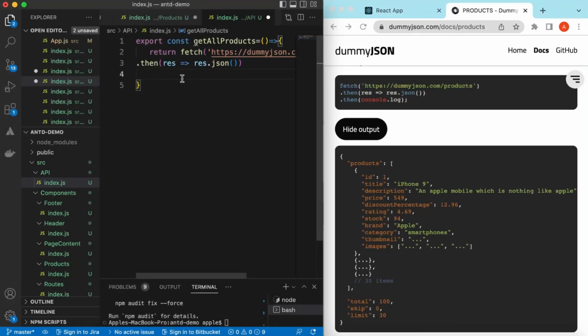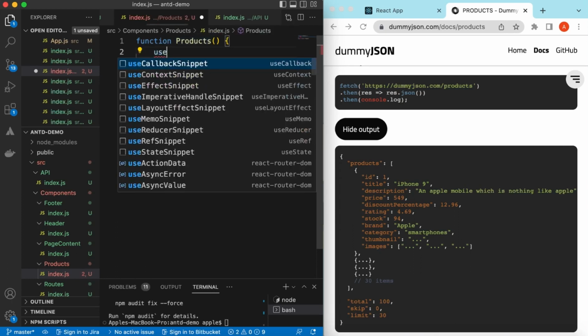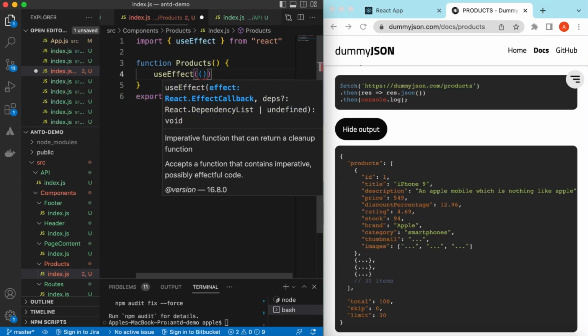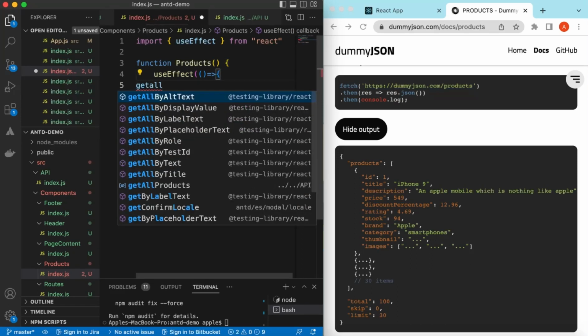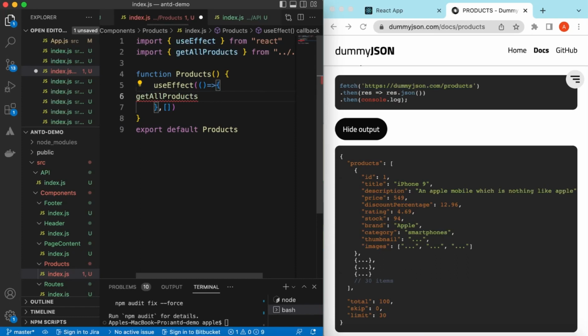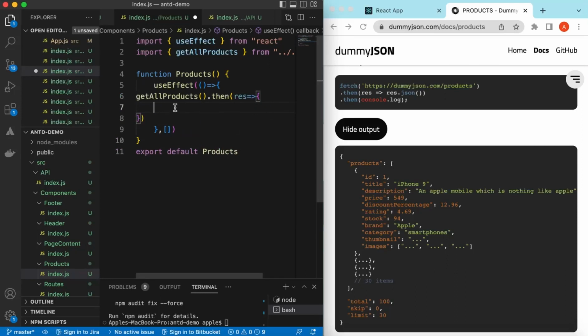So this is the API call that we will be making, and under the products we can use a useEffect. So we will be making an API call at the very start, and here we can say getAllProducts again from the API, and once those are received, we will be receiving them in the res. And here we can update our state.